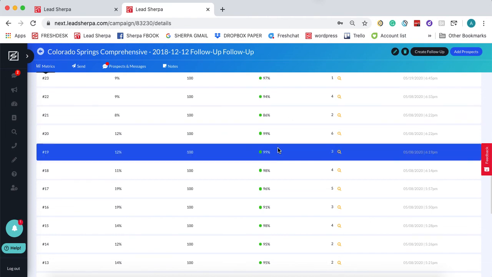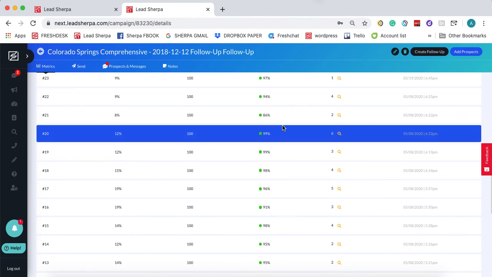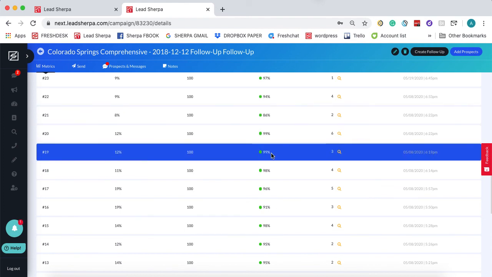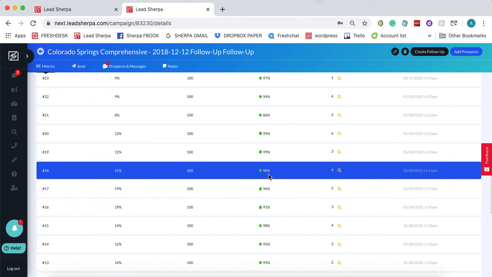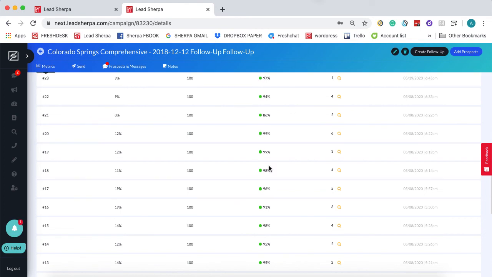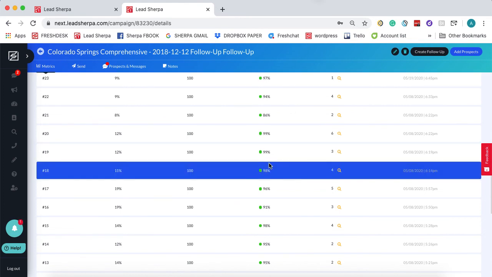Our delivery rate, we always want to see above 85%. So these are very, very ideal. 99%, 98% is awesome. Anything over 85% is good. As soon as you notice your batch stats are dropping below 85%, that should put up a red flag. Maybe you've been using the same template too much, too frequent, and maybe it just needs a change, or maybe something's happened that has caused your phone numbers to be flagged. But as long as you're getting over 85%, then you should be good.